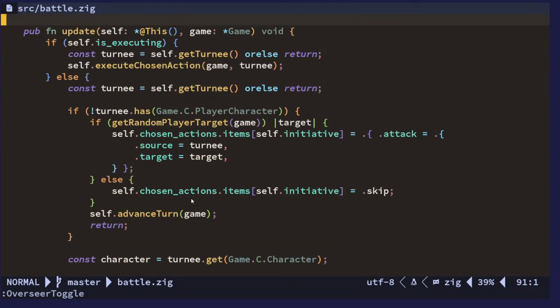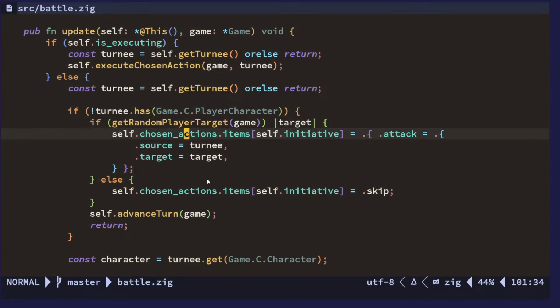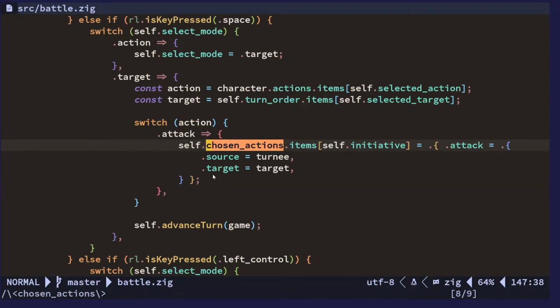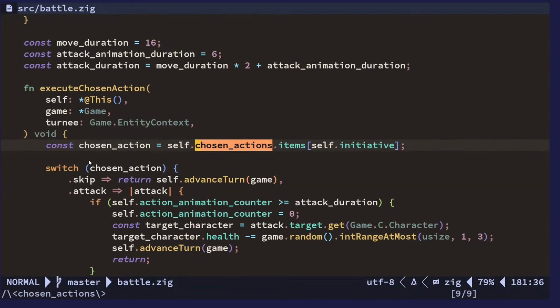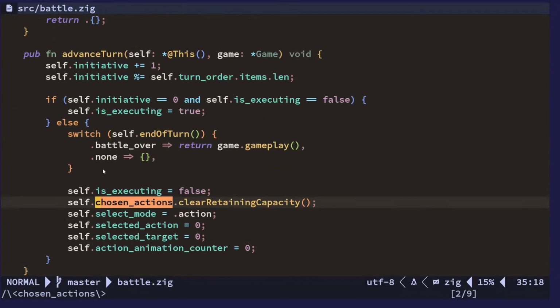It's hard to tell if the state was in executing phase and already over, or if we went to executing phase and then crashed, or if we went a full trip around and then came back and then crashed. I'm just gonna double check the chosen actions here, because when we do end of turn, we actually do this, so that might be an issue.